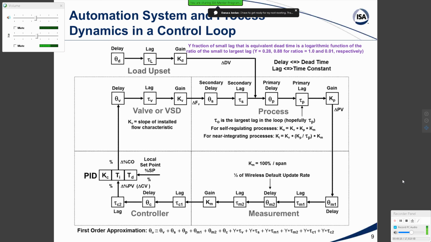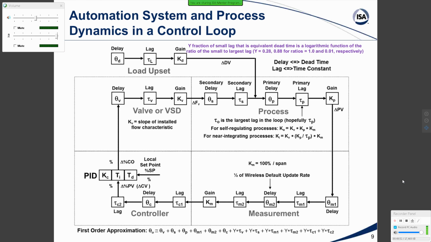And you can see it gets complicated. Dead time can originate in the valve and the measurement. The valve is particularly problematic. If you've seen my article on valve response that was in Control magazine, it is incredibly complex and variable, and the problems caused by poor positioners, poor actuators, and poor valve designs are just incredible, and not only in terms of the dead time, but the variability in that dead time.